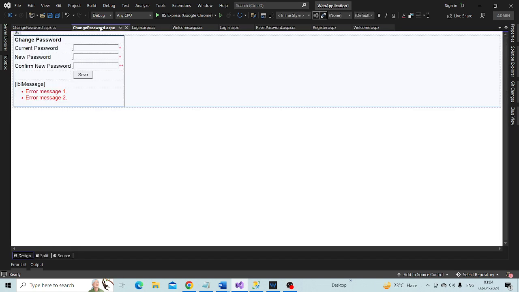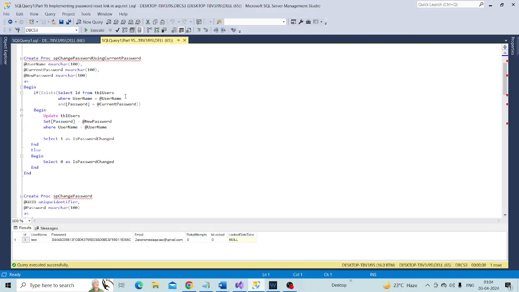First of all, when I click the save button, I need to call this stored procedure, sp change password using current password.